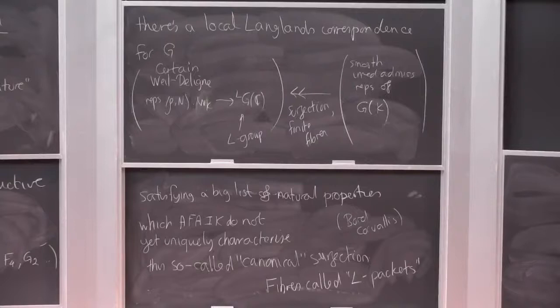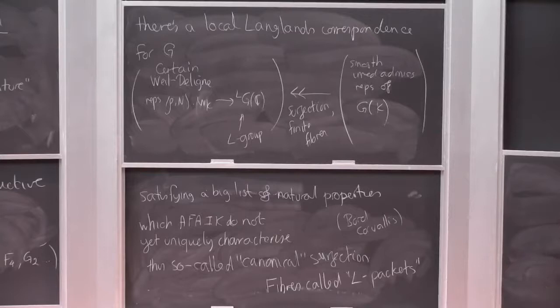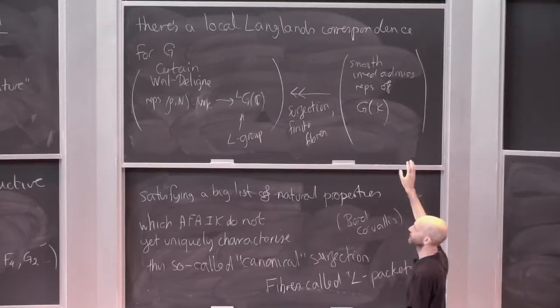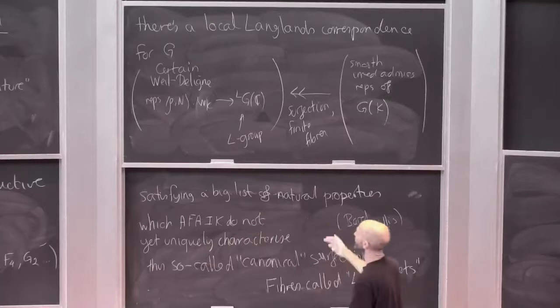So there's the local Langlands conjectures for general G. That's, as far as I know, the state of the art. And I must be frank, I don't really understand the details of how this proof goes for GLN. But I'm not scared of the local Langlands correspondence. And the reason I'm not scared of it is because I went to this 1992 course by Richard Taylor where he wrote down lots of examples for GL2. And I did some exercises with them. And I realized that actually these things weren't that scary.